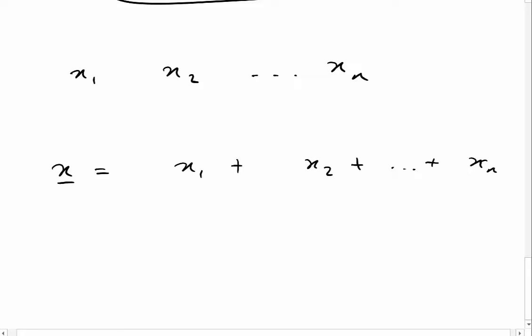But we can have any multiple of these solutions, because if we multiply by a number, it will still be a solution. Multiplying by a number doesn't make a blind bit of difference, because our solution is based on eigenvectors and eigenvalues. Just multiplying by a number will basically extend this eigenvector, but this eigenvector already goes to infinity anyway. So we can have any multiple of our solutions included, and this is what's known as a linear combination, because it's a combination of our solutions arranged in a linear way.